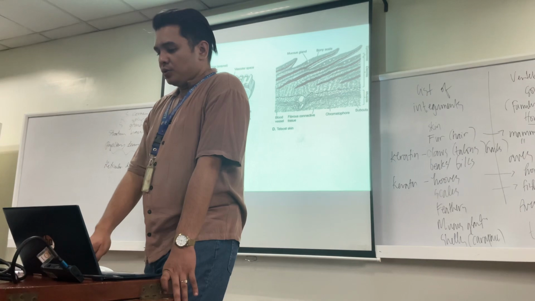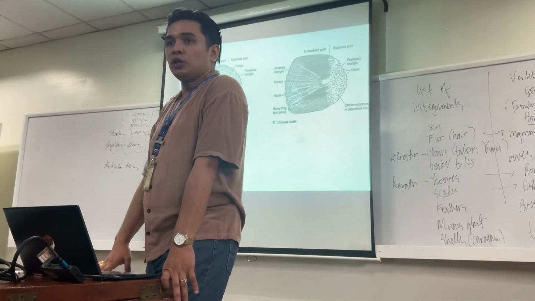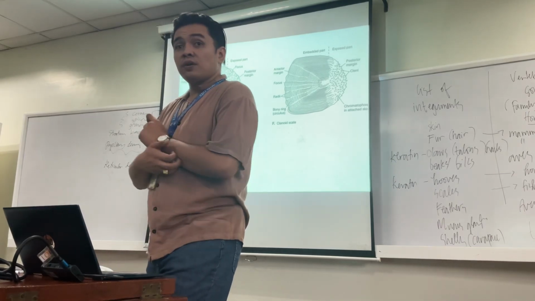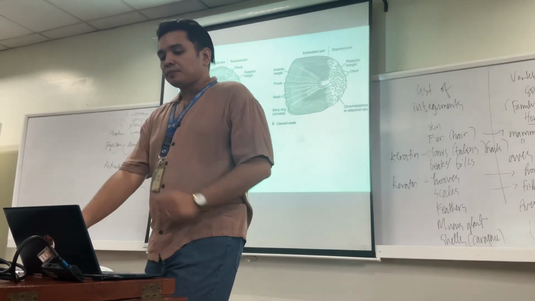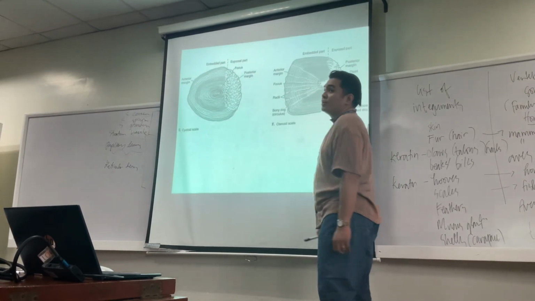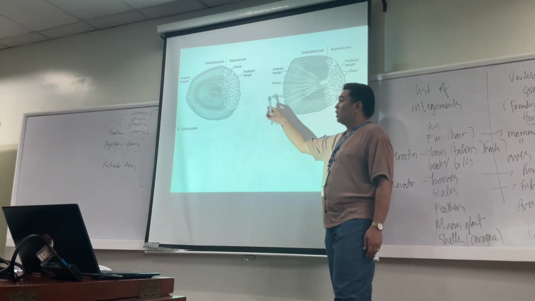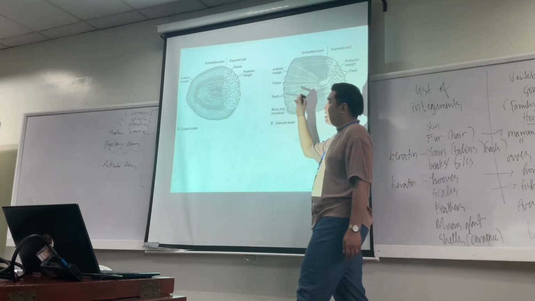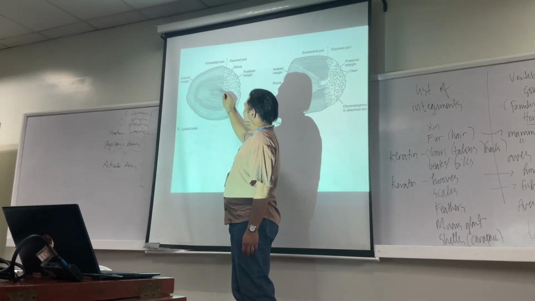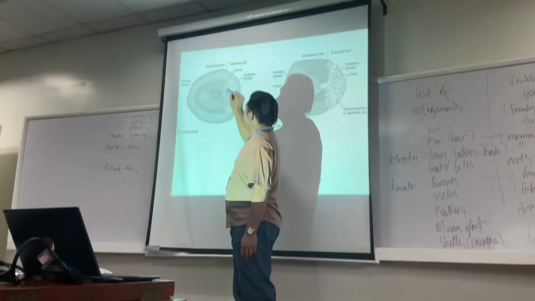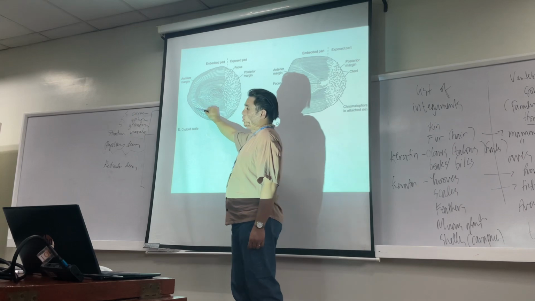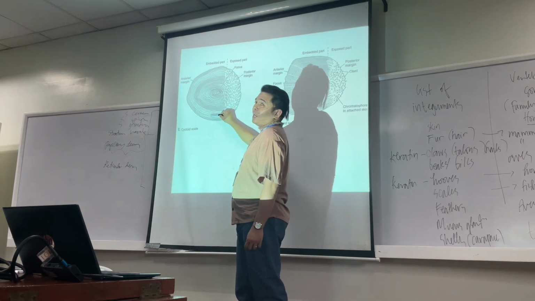So what else? You have your cycloid and your ctenoid scale. What are these? These are the scales of fishes. Alright, so what can you say about this one? The identity of the cycloid, under the microscope, we'll have a microscopic viewing of the types of the scales. You can actually see that a cycloid, coming from the word cycle, is actually a scale ring. The more the fish grows, the more it creates rings in order to create a notable scale. This would actually help you age the fish.